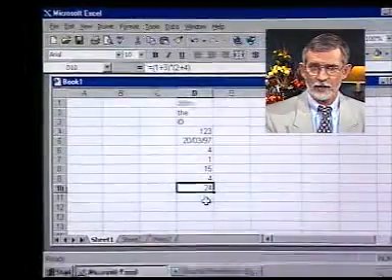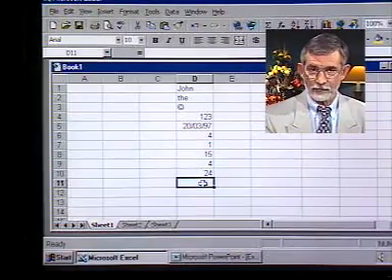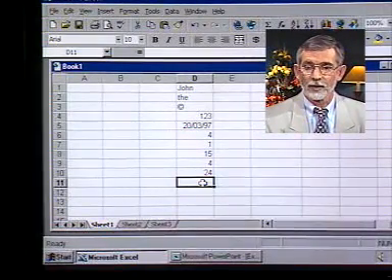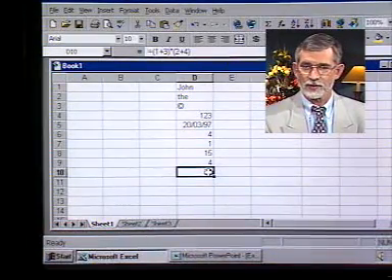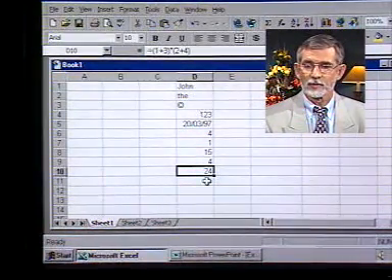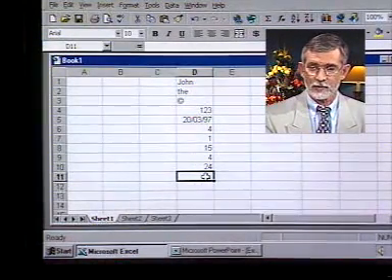Now let's have a look at a calculation which involves a cell reference. Here we're getting into the real power of Excel and spreadsheets. We really don't do the sort of calculations that we've been carrying out in most spreadsheets, just using pure numbers. What we do is we use cell references to refer to other results or input data in our worksheet.